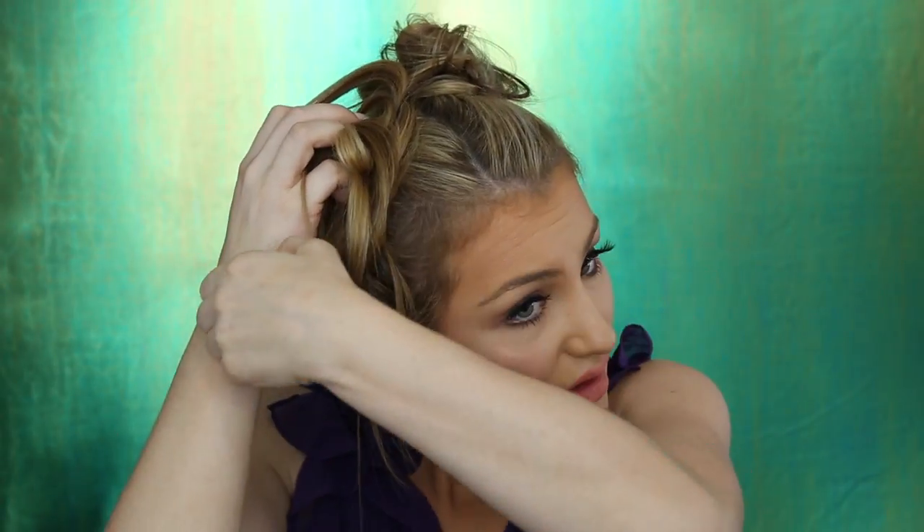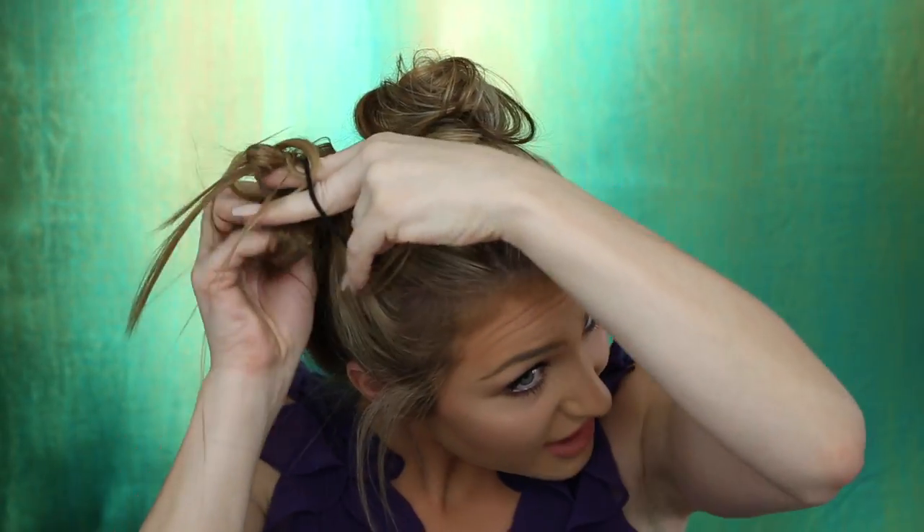Now I'm taking bobby pins and just pinning down all the loose pieces to make it look a little bit more pulled apart and piecey. Feel free to do buns that are more ballerina buns or more perfect — I just like mine a little bit messy. On my right side I always fasten it with a smaller hairband because I find that it pulls down my hair less, and because I have less hair on this side it works a little bit better. Now I'm just going to pull out all of the little baby hairs because I like my hair looking messy.